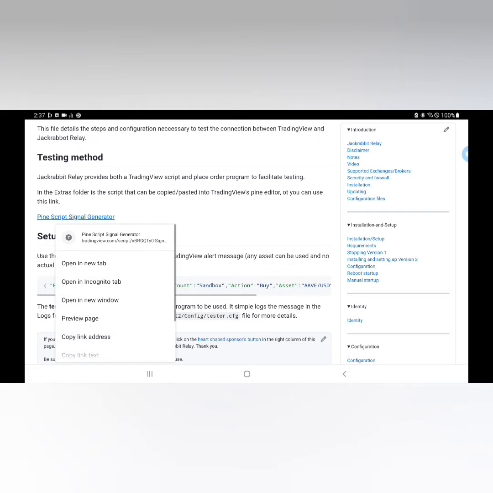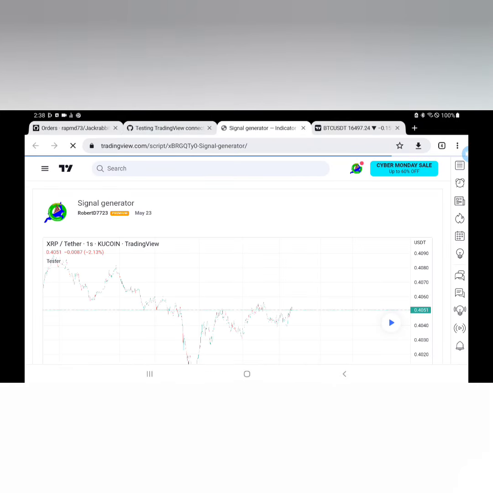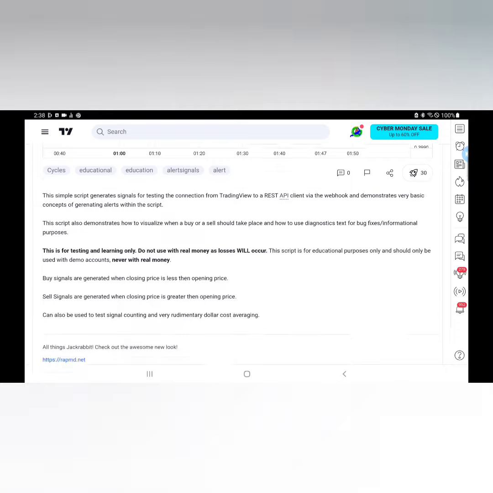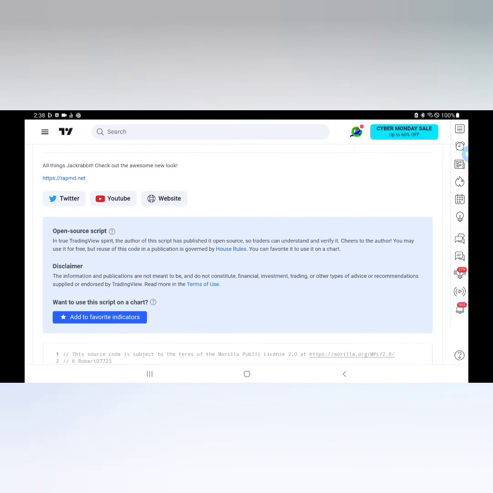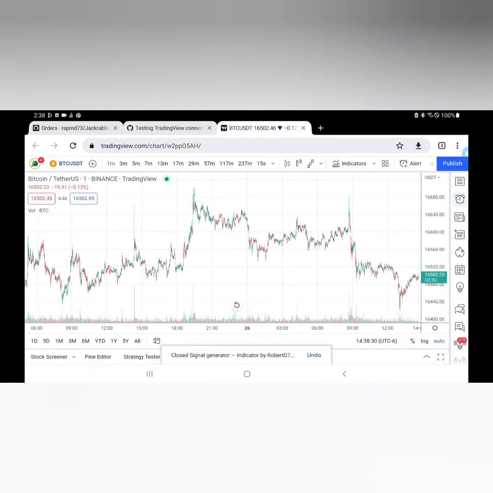So let's open that into a new tab. And it loads TradingView, and it loads the signal generator. From here, you simply come down, add to your favorite indicators. So we click on add, and now we can go to a blank chart and add this indicator. So we can close this window now. I have a blank chart here.